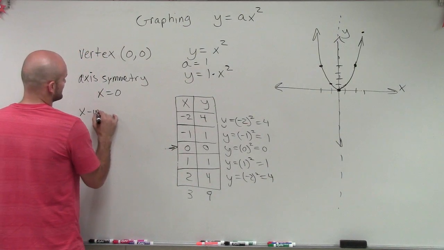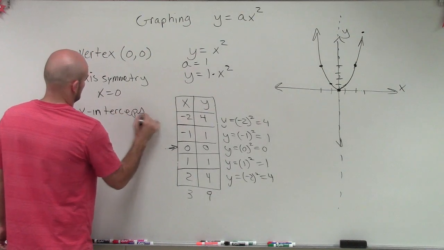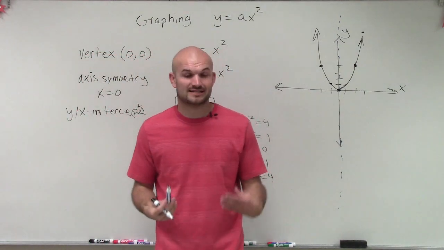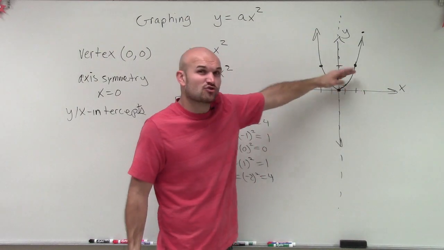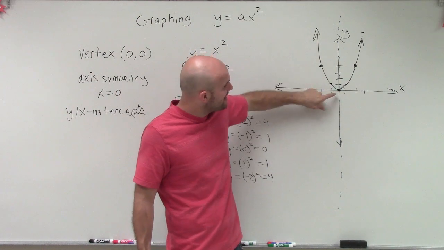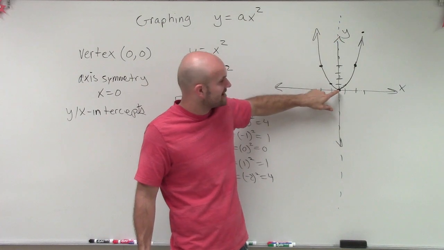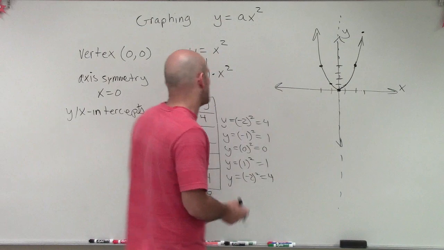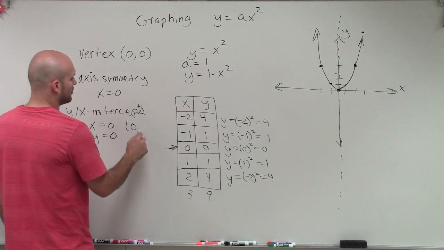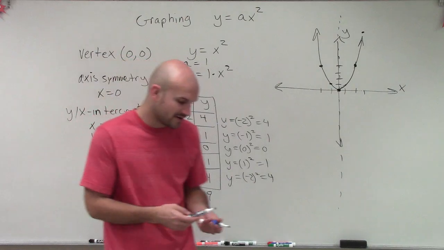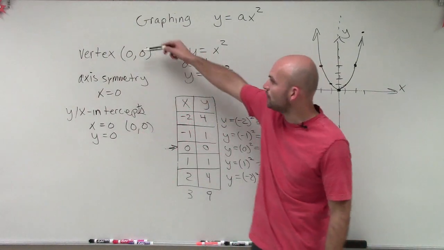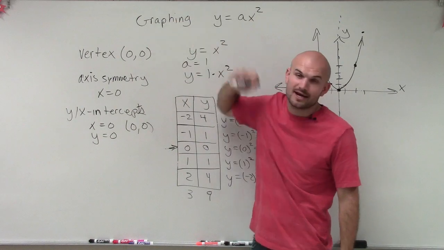Finally, let's look at the x-intercepts and y-intercepts. The x-intercept is where the graph crosses the x-axis. It doesn't cross and go to one side or the other, but it does intersect at x equals 0. It also intersects the y-axis at y equals 0. So the x-intercept and y-intercept are both at the point 0 comma 0. There we go — that's the important information for graphing our parent graph of the quadratic, and determining our x and y-intercepts, axis of symmetry, and vertex. Thanks.